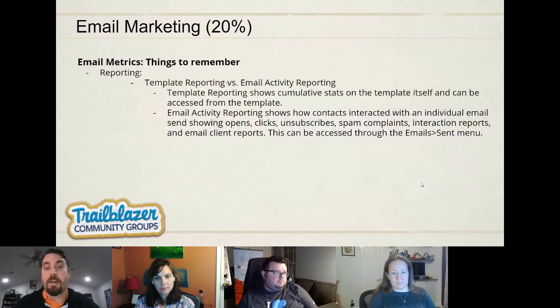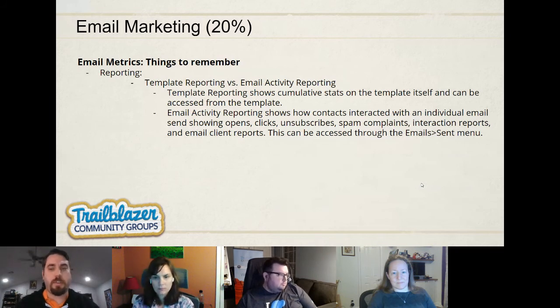You can actually have reports on your actual email templates, and it will show all the Engagement Studios it's being used on, all the automation rules it's being used on, and you can see that from within the email template itself. And if you're using it for a campaign, you can see a cumulative report there. But there's also the email activity report that is really the heart and soul of what a lot of us market ops people look into.